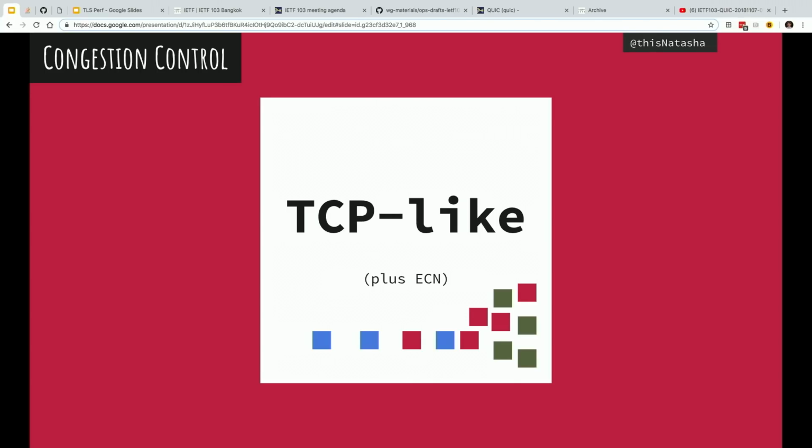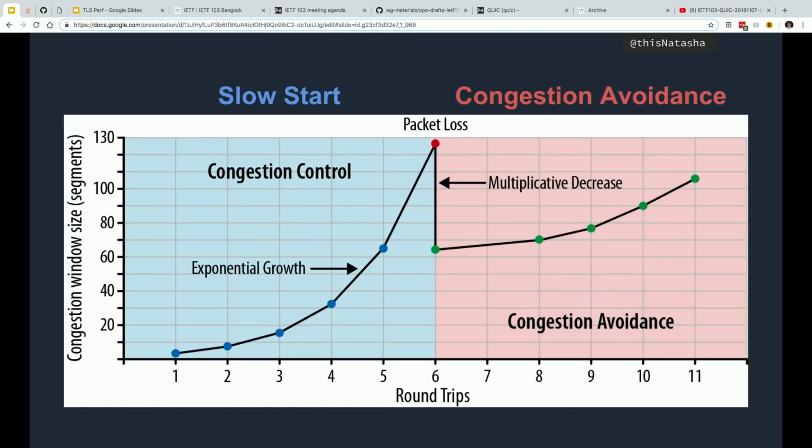Congestion control in QUIC is TCP-like. It actually uses TCP New Reno, if you want to look it up. The way it works is, and you'll see this in Yoav's slide deck as well, because I know he's going to talk about this a bit, so I'll just gloss over it. TCP congestion control starts by sending a little bit of data. And then it's like, cool, that bit of data sent, awesome. I'm going to send a bit more data. And they're like, cool, that data got sent. I got an acknowledgement for that. I'm going to send a bit more data.